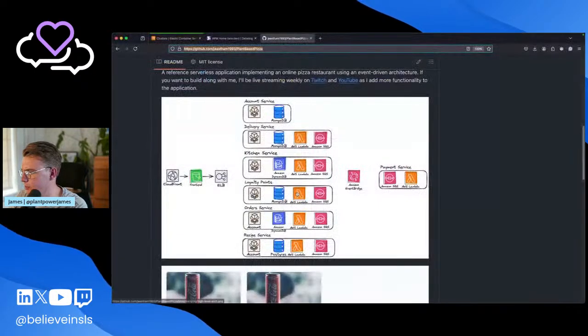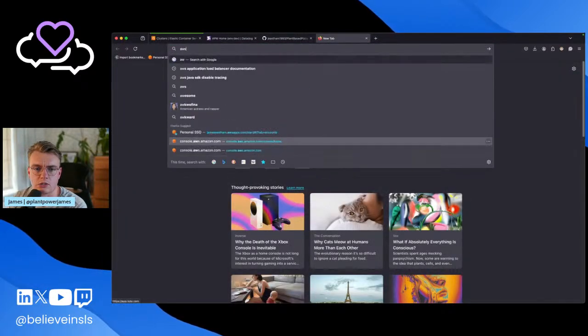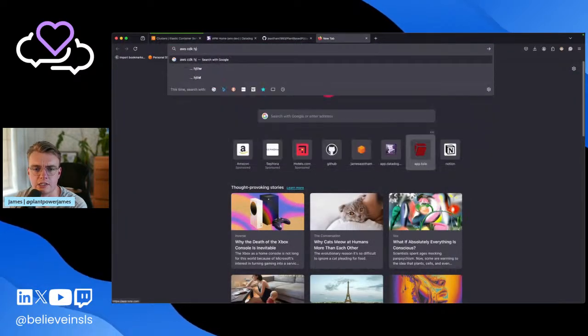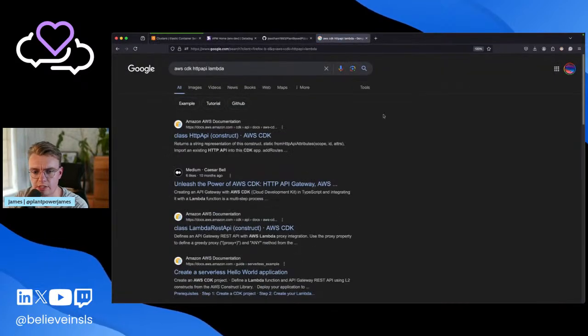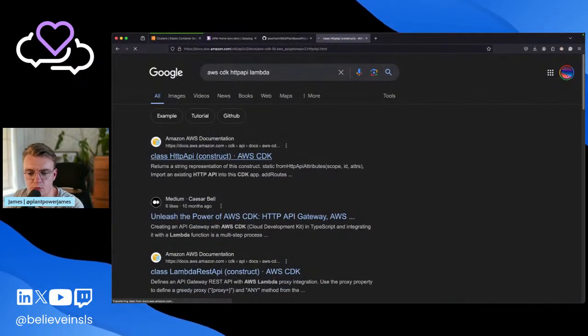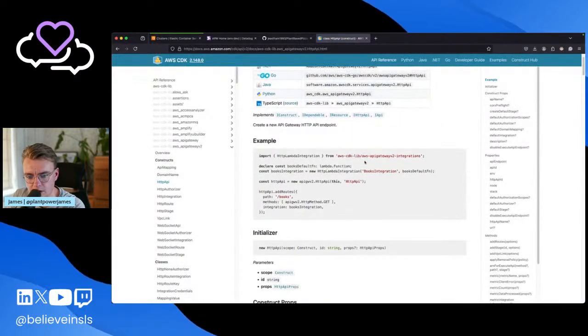I can't actually remember. CDK, AWS CDK, HTTP API, Lambda. I was doing something with this just earlier today, actually. Okay. This could be nice.